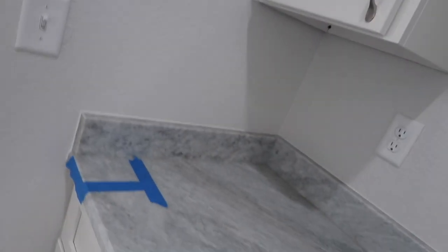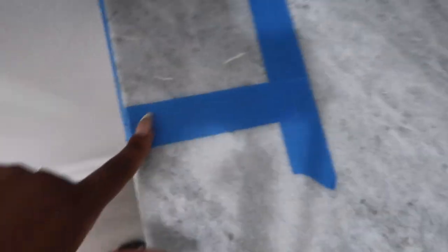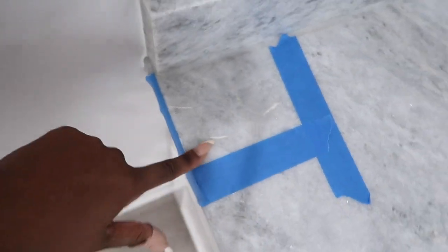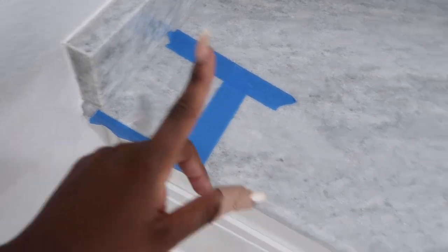When you move into a new house, or even just a new place in general, you're having all these deliveries, all these people needing to deliver this, deliver that, giving you time windows, 8 to 12, 10 to 2, 3 to 5, too much, okay? But today I was supposed to have somebody come look at this because, regardless of if we paid for it or not, even if the builder paid for it, but more so because we paid for it, our countertops were scratched. I don't know who scratched it, but they put blue tape around it and they were supposed to come today from 12 to 1. Let me show y'all what time it is.